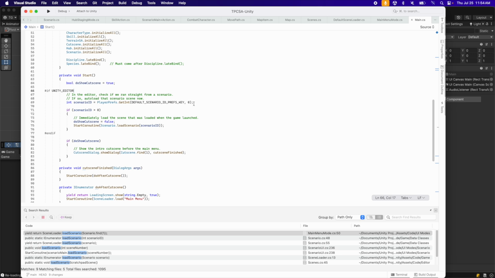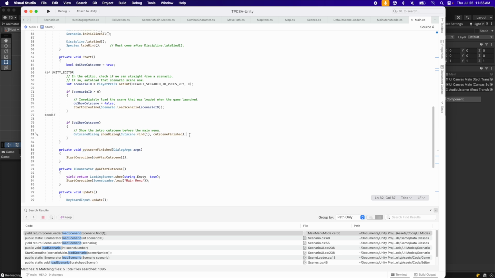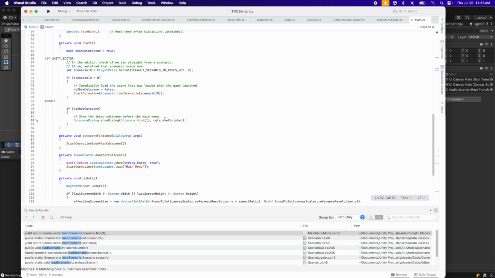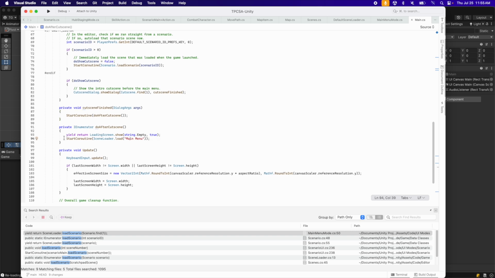Otherwise, for normal flow, it will show the cutscene dialogue, and I can get more into the dialogue structure later, but it shows a dialogue that's basically a cutscene comes up, shows some of the story, audio, and then the callback for when it's finished calls cutscene finished, and what that does is call this function to load the main menu scene.